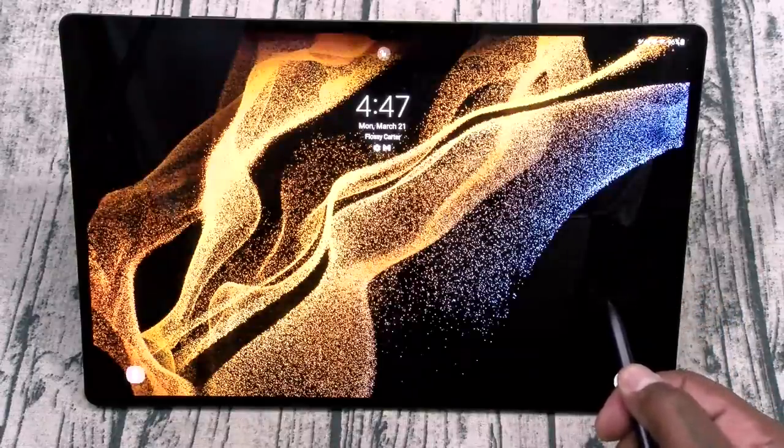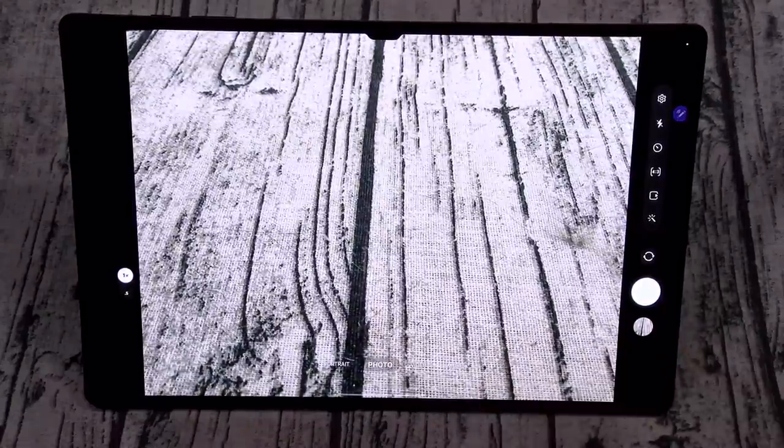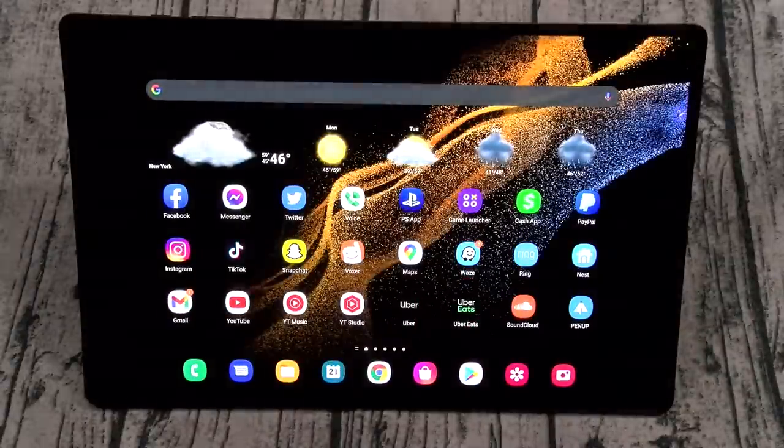All right, so I dimmed the lights because I'm getting a lot of reflections, and I think it's easier to see like this. Now, like I said, a couple of different ways you can open up the tablet. You can swipe up, put in your pad and your pin. You got your on-screen fingerprint sensor and face unlock, but you can also open it up using the Bluetooth S Pen. I'm gonna press and hold the button. Bang, right to the camera. Now, if I want to, I can switch over to video, switch over to portrait, press the button again to take a photo. Real dope.